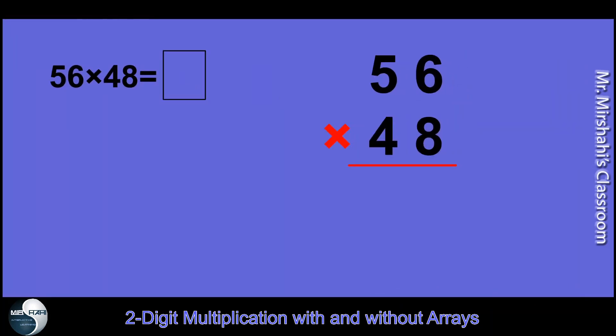Now a lot of times it's faster to do it this way. This is called the algorithm way. Basically you follow step-by-step instructions to do it. So how do we do that? And most people do it this way. So first you stack the numbers like that. So you put 56 on the top, the second number on the bottom. Make sure the ones are stacked up like this, lined up, and the tens are lined up. They have to be like that. It's very important.